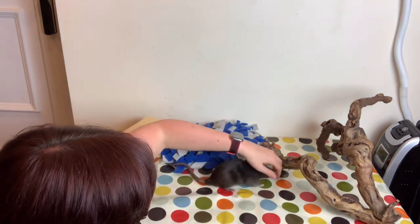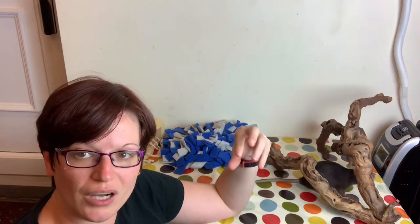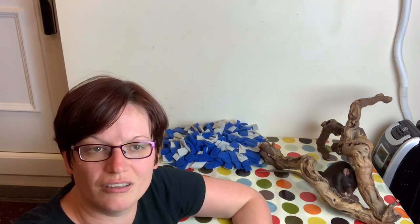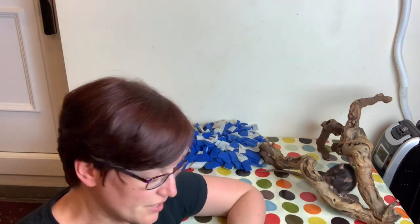So what do you do to treat inner ear infections? I should say, inner ear infections are much more common in younger rats - you can get them in older rats as well. But the other potential causes of head tilts, which are typically strokes, neurological conditions like a brain tumour or a brain infection, are far more common in older rats. So if you've got a younger rat with a head tilt, it's almost always an ear infection.